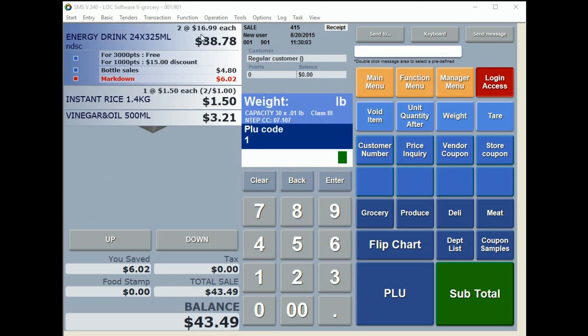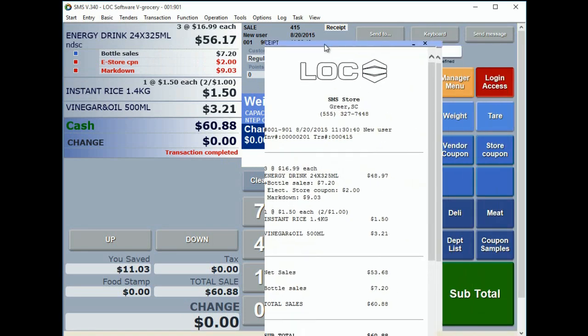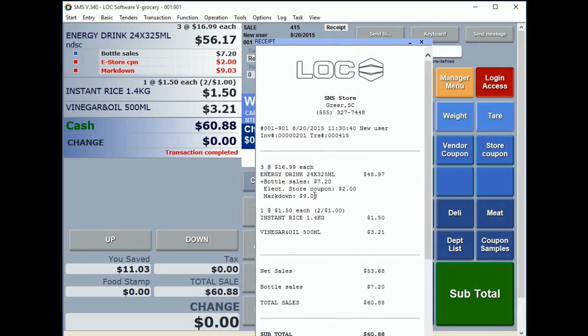I'm going to scan it and whoa! Look at that. It's adding the quantity back to the original item where it was originally in the transaction. If I scan it a third time, watch that. It's adding that 3 to the quantity back in the original placement of that item. That's showing here on the cashier screen. It would also show on the customer screen. And then when I tender this baby out, guess what? It's also going to show on the receipt the exact same way. So it's organizing all the similar items and just setting up the quantities one line at a time.